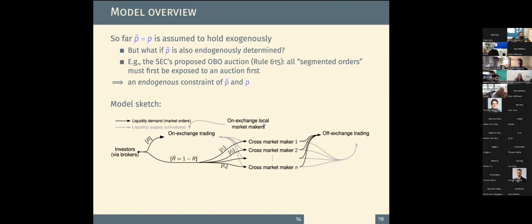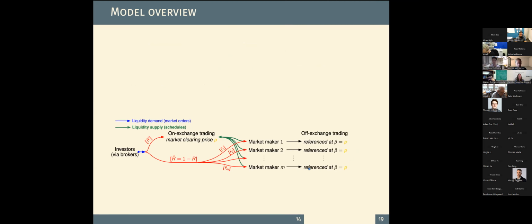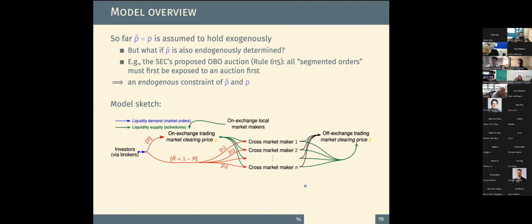And finally, the supply liquidity, right? So both the on-exchange local market makers as well as the cross-market makers supply liquidity to the exchange. And while off-exchange in the auction, these market makers also supply liquidity to compete for the marketable orders here. Market clearing determines the prices, the on-exchange price P and the off-exchange price P hat. And again, we do two things. We first solve the trading equilibrium, and then we solve the fragmentation of the orders in the first place. Okay. Just to compare, the difference from the baseline is that previously all the orders are traded off exchange one by one for each market maker, and there's no local market makers. Now all the orders must be competed, so off exchange is in the auction, and there's additional on-exchange local market makers as well. Okay.